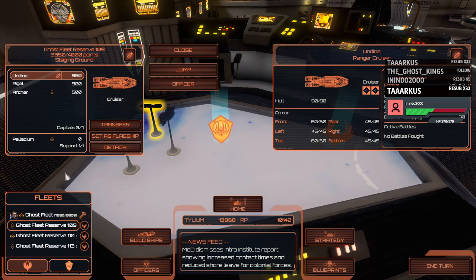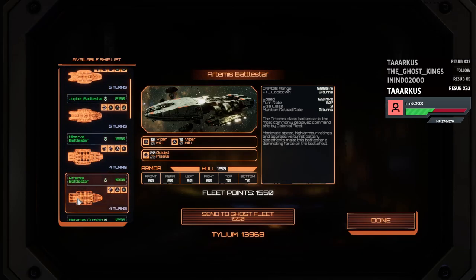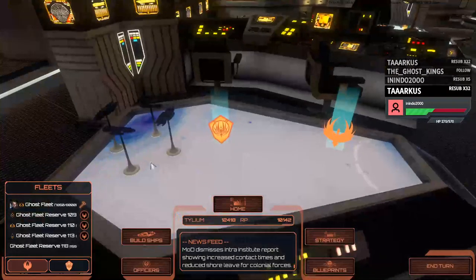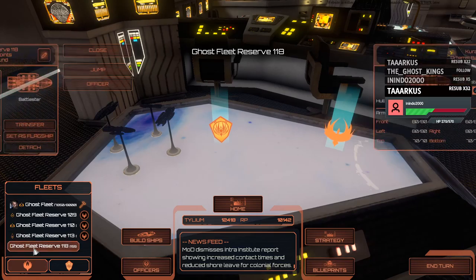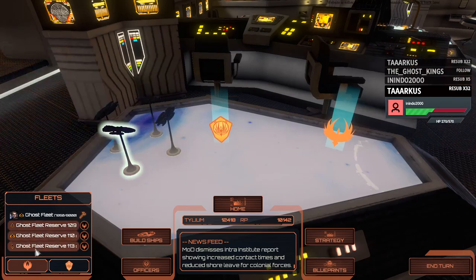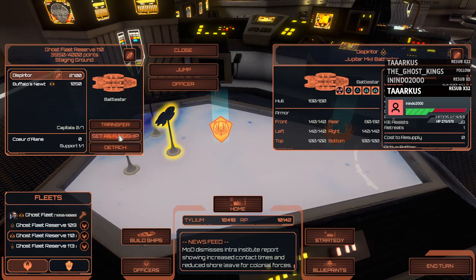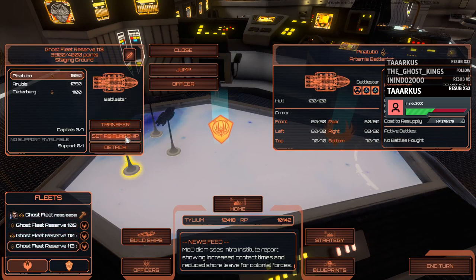Not exactly sure how it's going to work. Like this one, we have what, 1,650 to put in here. Am I building a ship? I'm not building a ship. So we should get one that's close to 1,650. So that'd be another Artemis. So we'll build one of these. And then we transfer to that one. So that's the one we just did. So set that as the flagship. That one as a flagship. And set that one as a flagship.